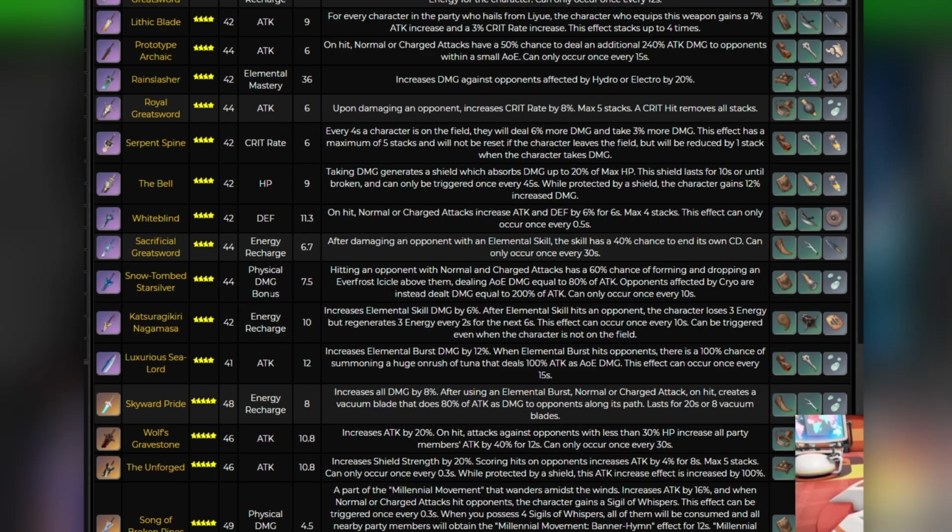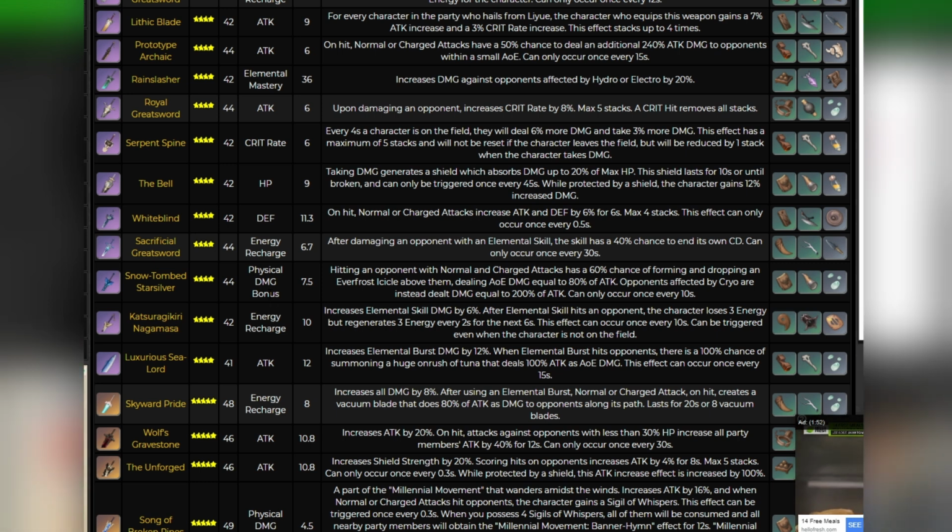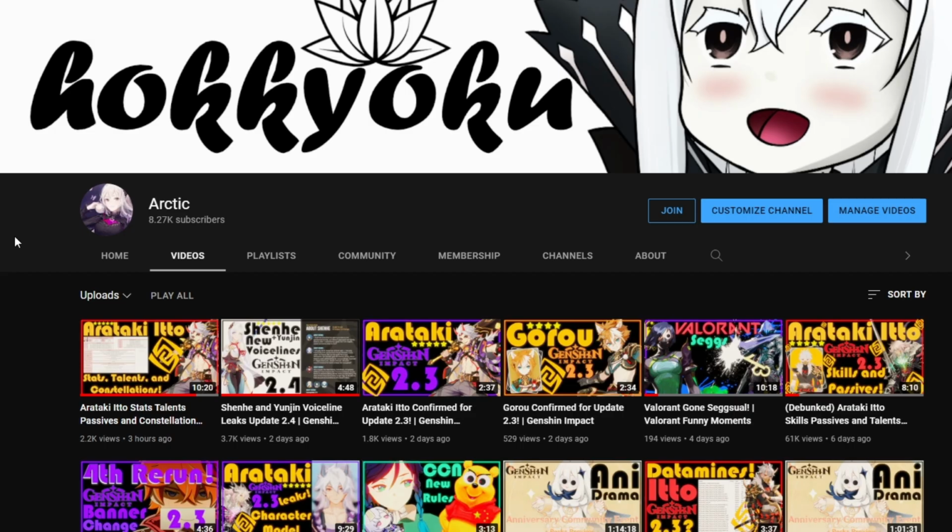In terms of things to keep in mind when actually balancing out your builds with this character, once again, you don't want to have too much crit rate, you don't want to have too much defense or something like that. You want to basically balance out your crit stats, since Arataki Itto definitely does want to crit with his crit rate ascension. But that's basically it for the video.